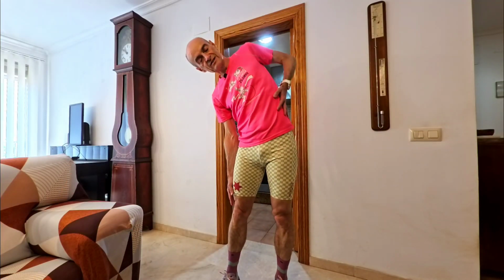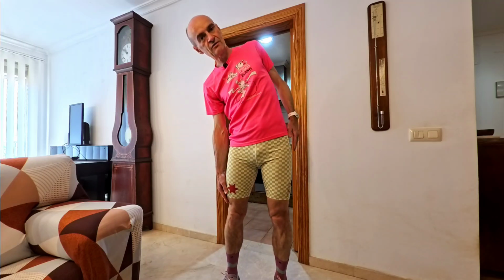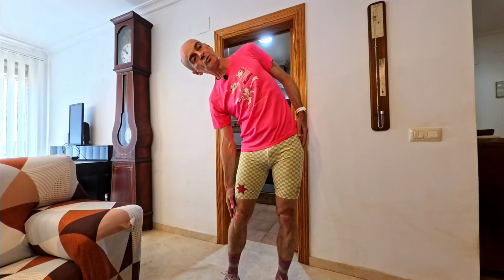You can do round movement, or you can do like an 8 kind of movement. Yeah, have a bit of fun. That's it. Then the hips and the lateral tissues on the side of your body. Stretch on one side and the other. Repeat a couple of times. That's it. Nothing difficult. Just to wake up your body in general.